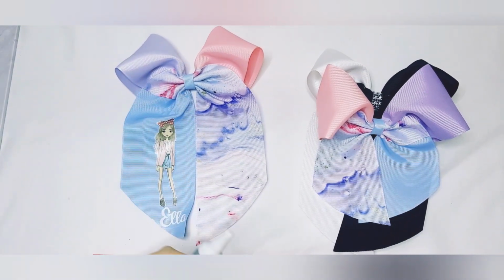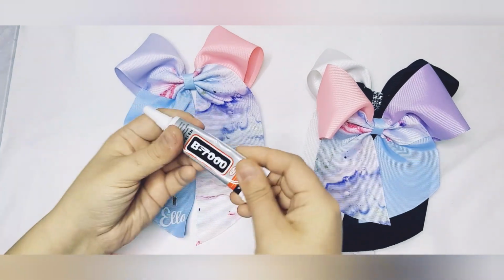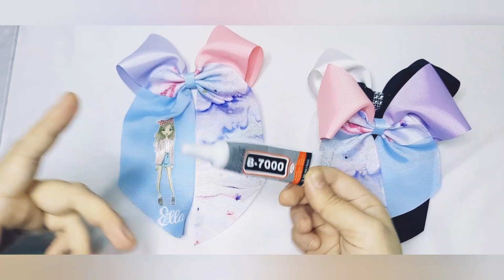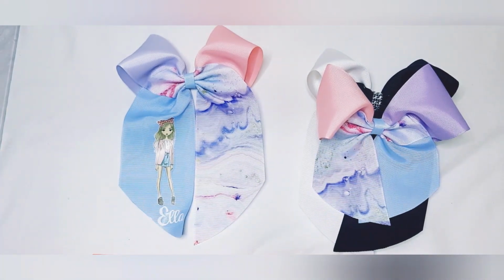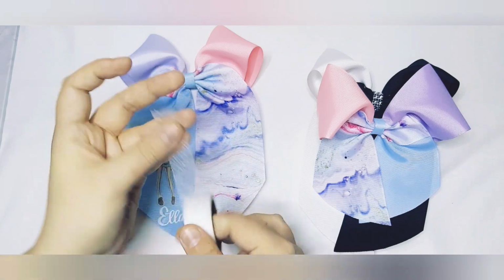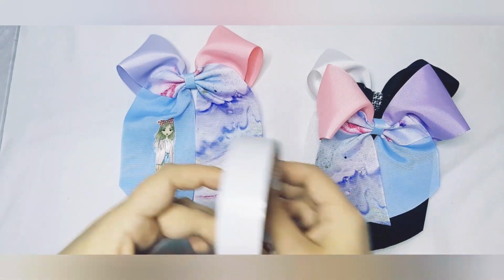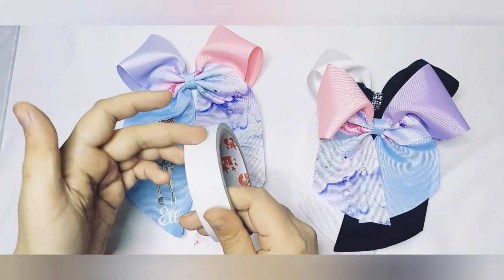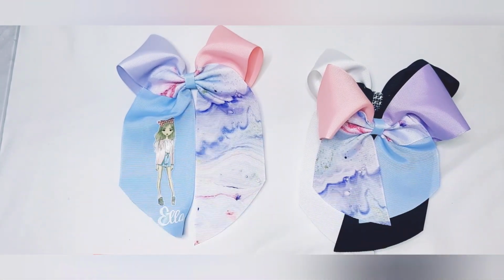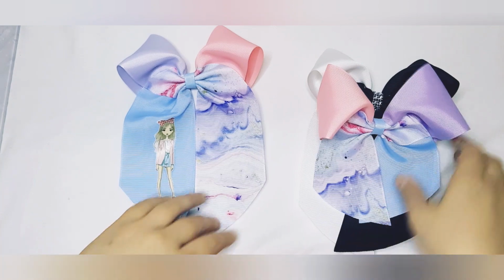And the other thing I wanted to explain to you is, obviously I use this B7000 glue for gluing my pieces of ribbon together. If you don't have it, you can use your hemming tape, or if you're able to sew through it, you can even use double-sided tape. So you don't necessarily have to use the things I use in the videos. You can play around and use what you have available instead of what I've got personally, but it's entirely up to you. So we'll just move these out of the way.